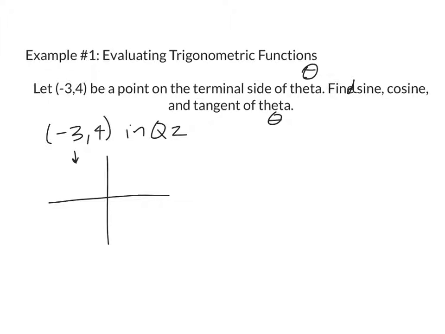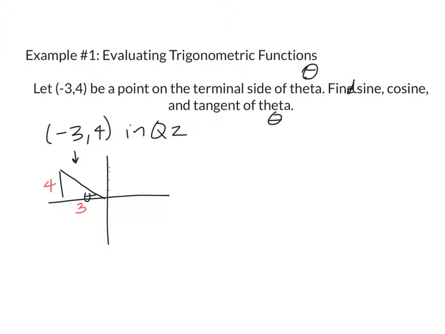So think about it. When you've been given an ordered pair to evaluate, what you typically want to do is create where in space that would be. In other words, we have to make a triangle in each quadrant. So -3 is on the x-axis. If I created a triangle, -3 is technically +3 in length, and 4 is your vertical distance, so make it parallel to the vertical line of your triangle, and so we have 3 and 4.